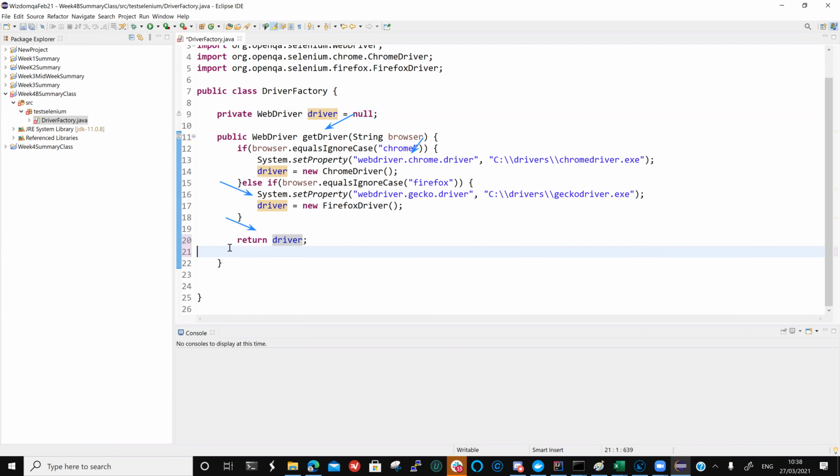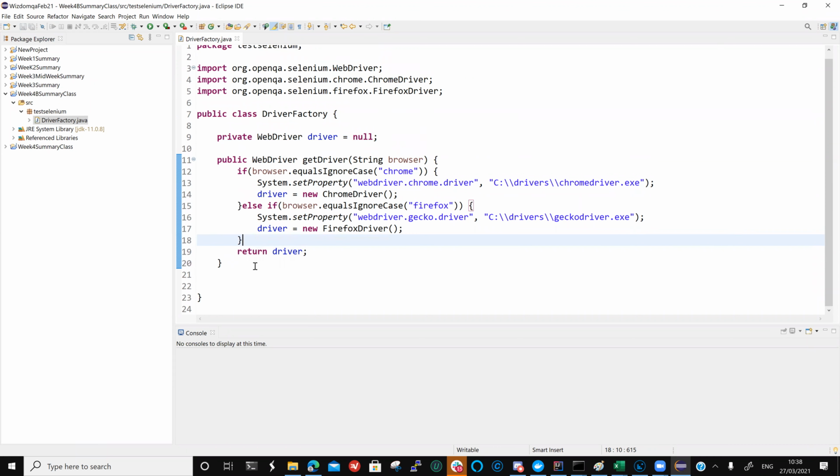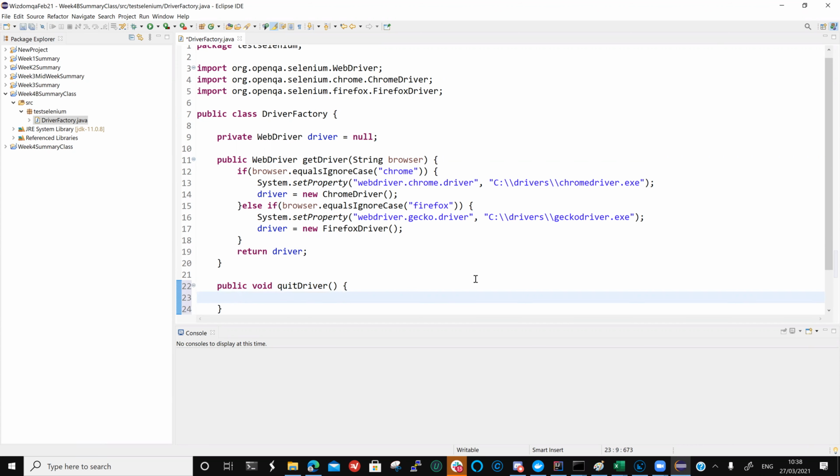Generally, there will be some methods already created for that particular situation, and you just have to call them. For example, I'm going to create a method here called public void quitDriver. So the quitDriver method will do only one thing. It will kill the driver.